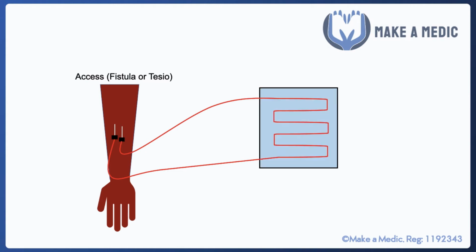And once the blood has been taken out, it passes through a dialysis machine. This is a machine where the blood passes through a compartment which has a semi-permeable membrane and a dialysate fluid on the other side. So let's say that the blood is passing through the red lines that are shown on screen right now, and surrounding the compartment in which the blood is passing through, you have a semi-permeable membrane, and on the other side of the semi-permeable membrane is a dialysate fluid. I'll explain what that means in a second. The dialysate fluid will go in through one end of the dialysis machine and out through another.